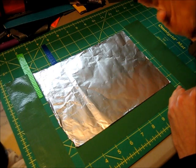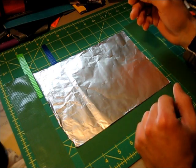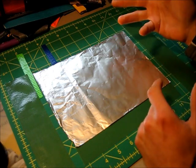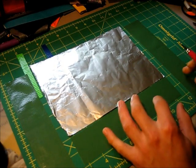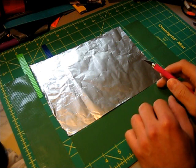Now bear in mind, if you want a smaller lunchbox or a longer, wider lunchbox, you can just expand these measurements just a little bit, and you'll be making the lunchbox the same exact way. So let's get started here on our first step, which will be cutting out these strips, and then we'll be sticking them onto the sheet here.